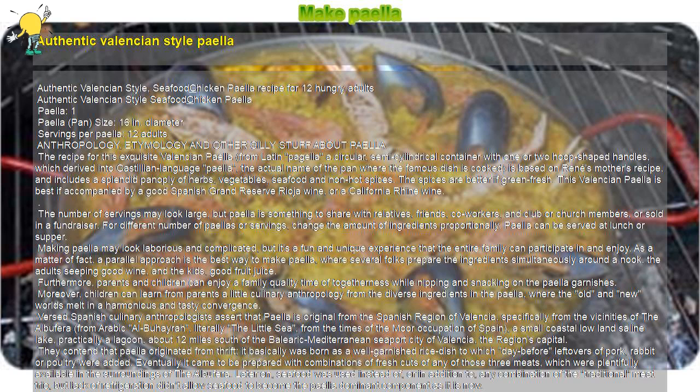Anthropology, etymology and other silly stuff about paella. The recipe for this exquisite Valencian paella, from Latin pagella, a circular, semi-cylindrical container with 1 or 2 hoop-shaped handles, which derived into Castilian-language paella, the actual name of the pan where the famous dish is cooked, is based on René's mother's recipe, and includes a splendid panoply of herbs, vegetables, seafood, and non-hot spices. The spices are better if green fresh.